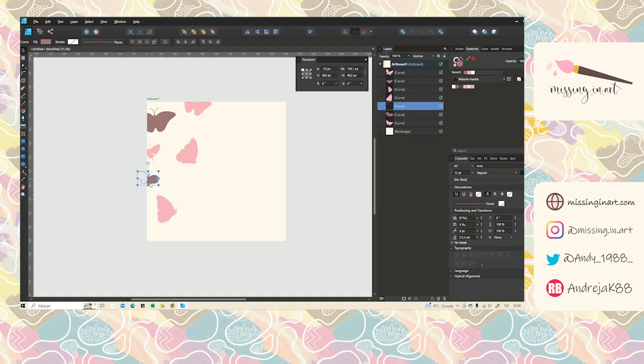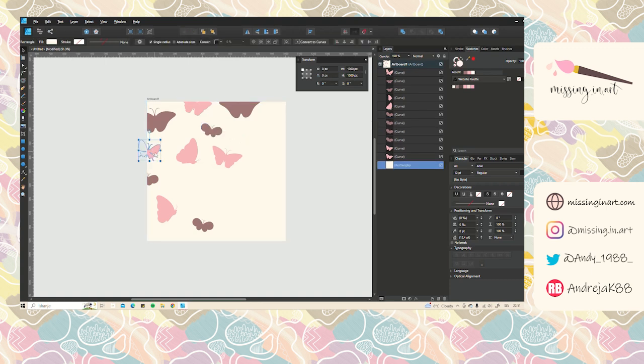Either way, here in Affinity you can also already press Alt, and because I'm using a Wacom drawing tablet, I press Alt first and then I go with my stylus pen, click on the object that I want to drag and just drag it out. And I'm still pressing Alt when I'm moving the pieces around, like so.